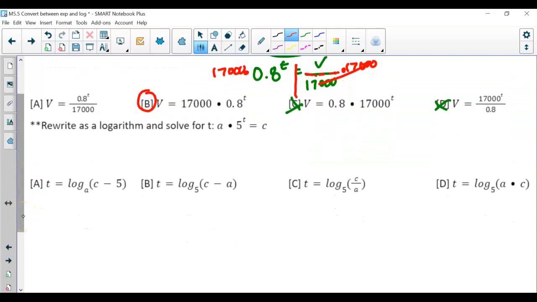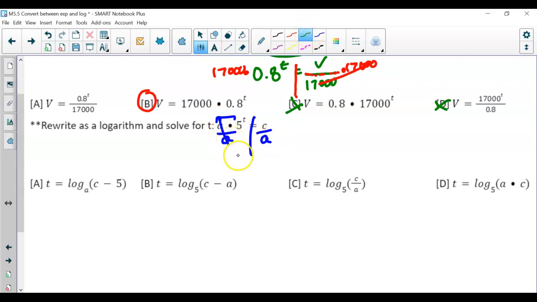So then the second one, same thing, right? We are rewriting as a log and we're going to solve for t. However, thinking about this like we had with our exponentials and our radicals, or our quadratics and our radicals, we always had to get this value here by itself. See how our base and our exponent are being multiplied by a? So we have to get rid of this. So what is the opposite of multiplication? Division. So we are going to divide both sides by a.